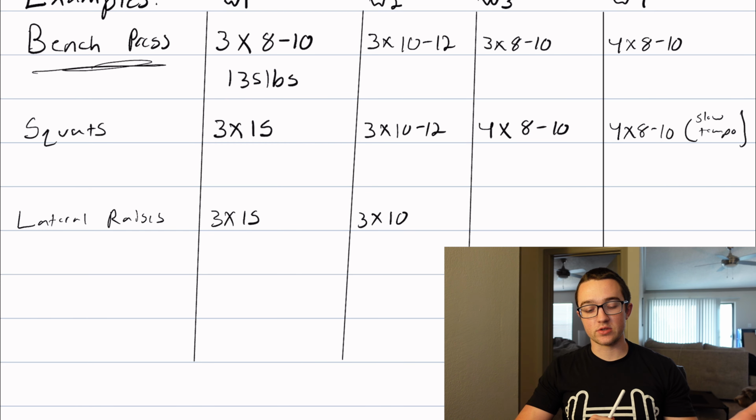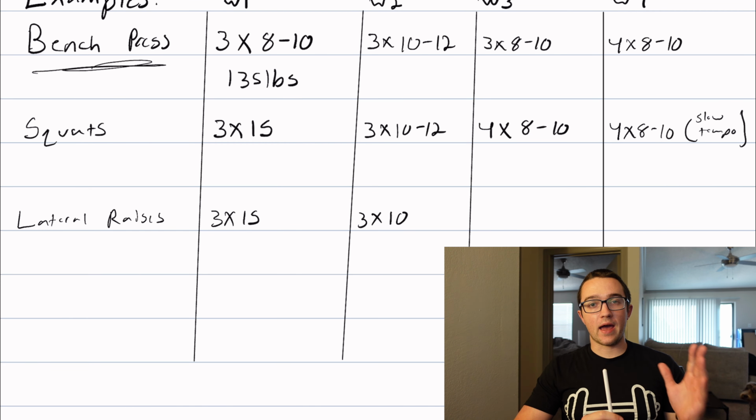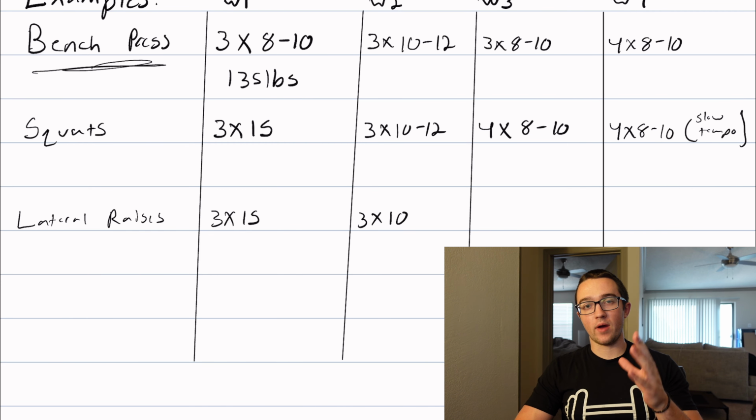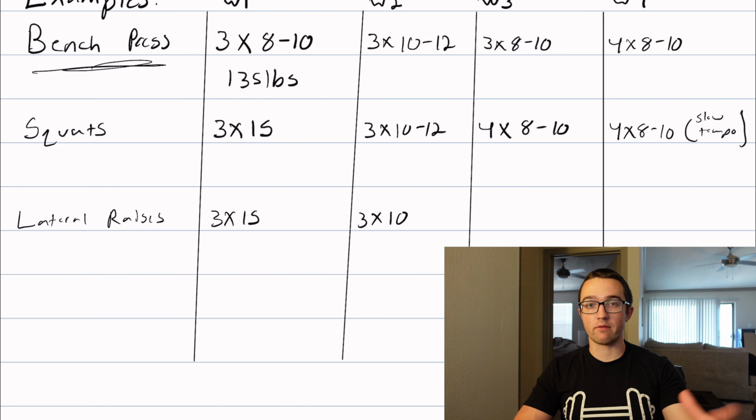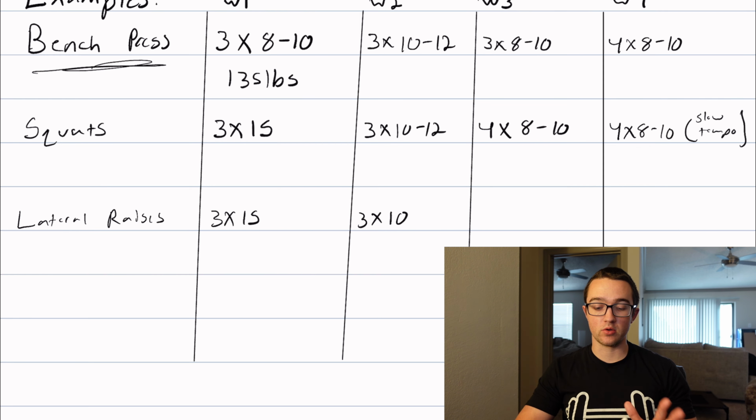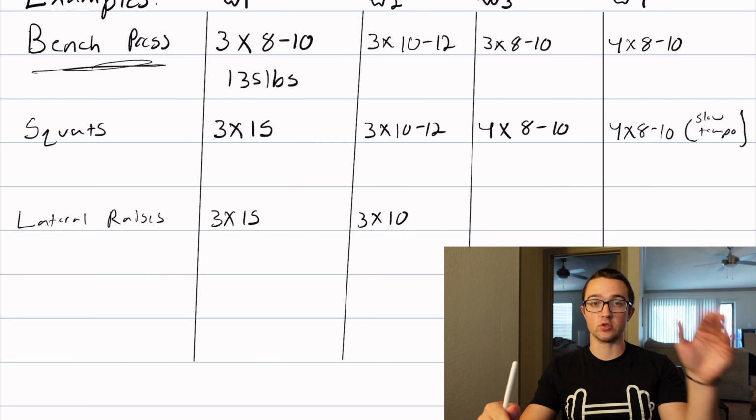Another thing, just a little side note, the reason that every workout builds on each other and you don't have completely new exercises every single time is because you need to implement progressive overload instead of just doing random things. So that's why you'll see similar exercises on a workout to workout basis, and we'll slowly phase in new ones. It's because of that. You need to be able to stick with one thing for a few weeks at a time to really build the strength up to then go on to another thing.